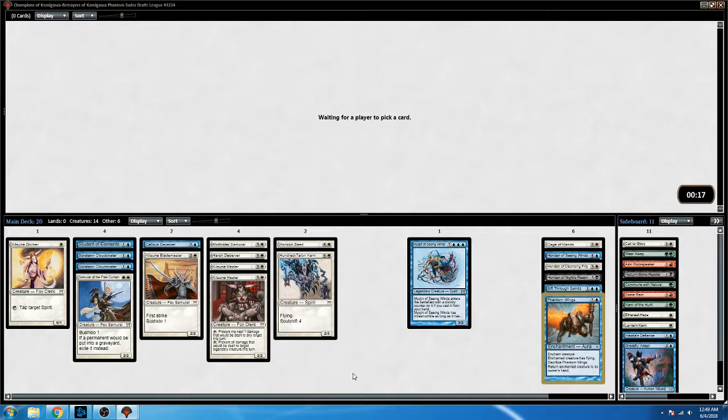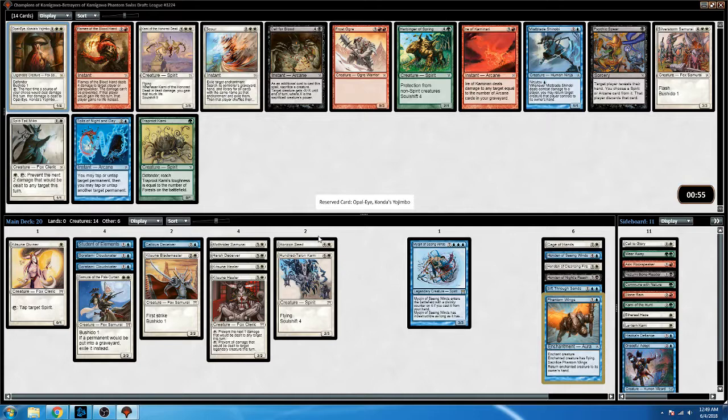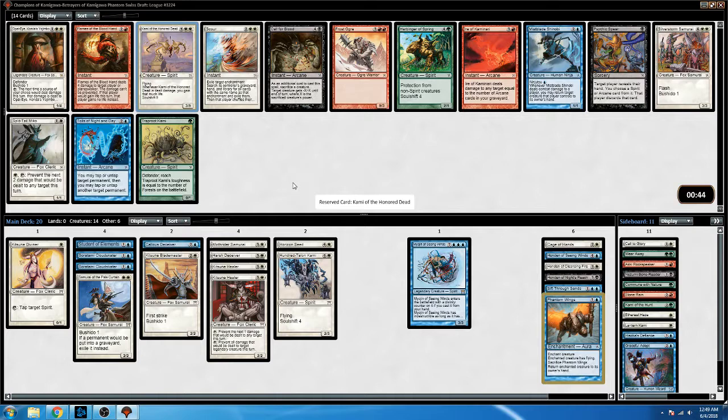Okay, Opal Eye. Defender Bushido 1. Interesting. We have this. Interesting. Call me of the Honored Dead. Stealth damage, you gain that much life. Soul Shift 6. Scour. Nope. Misplayed Shinobi. Silver Star. Wow, there's a lot of good stuff here, actually.